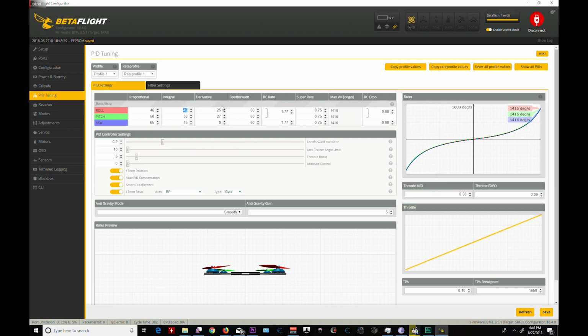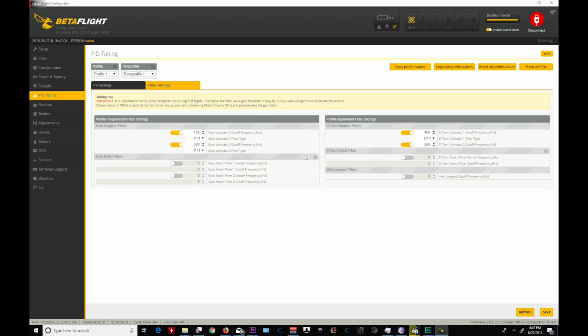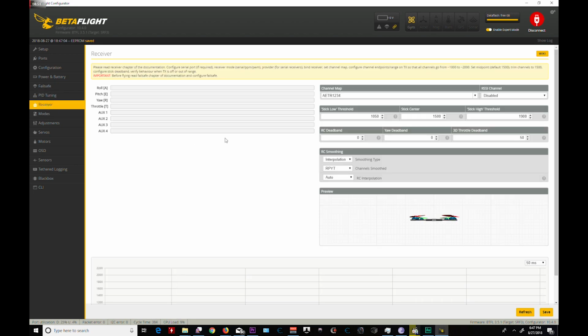I did set these 10 higher. 60. 55. I found that 10 higher on the integral is my best setup so far anyway. And anti-gravity smooth and 5. Those are good. Save. Filter settings, I left these stock. Going to receiver.